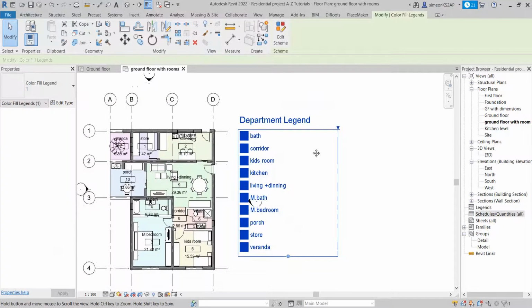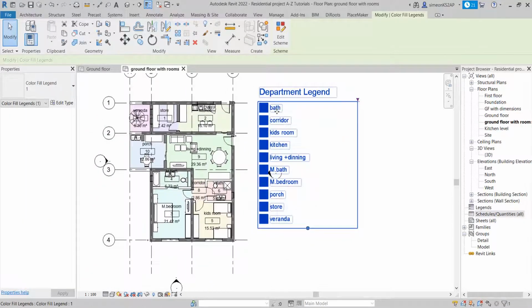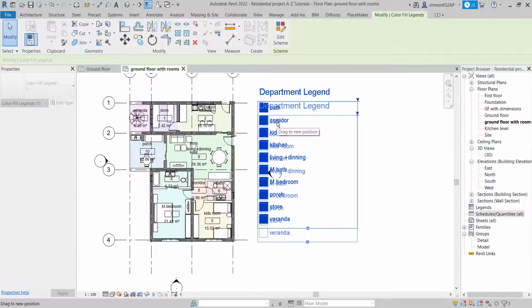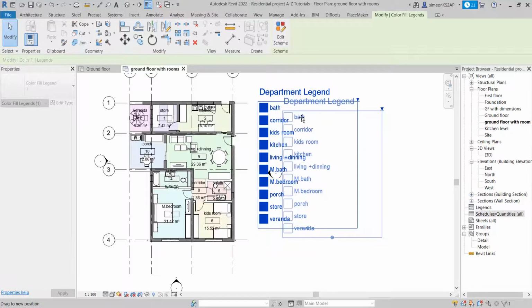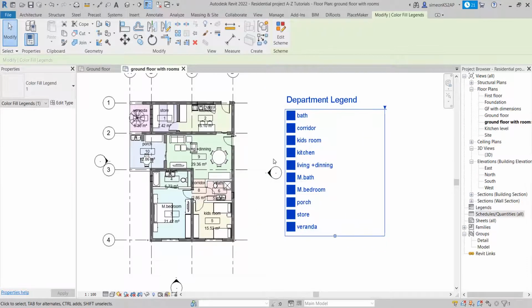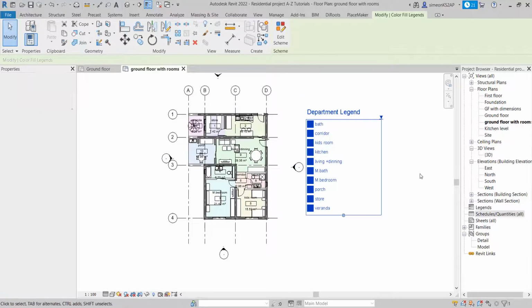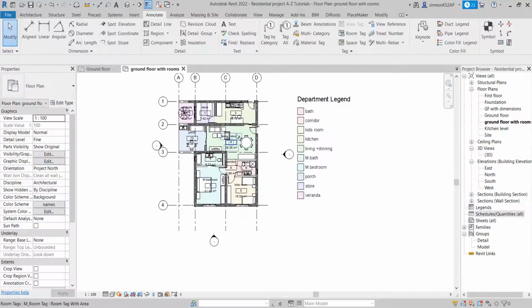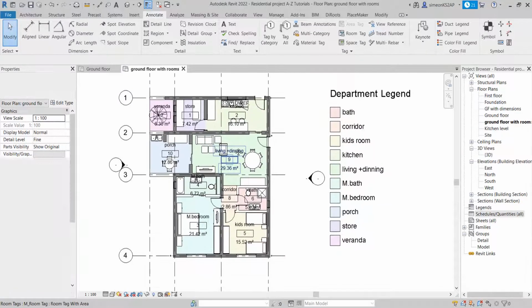I can now move this one a little bit and maybe put it a little bit farther from this elevation marker, and now that's it. This is the one we have now.